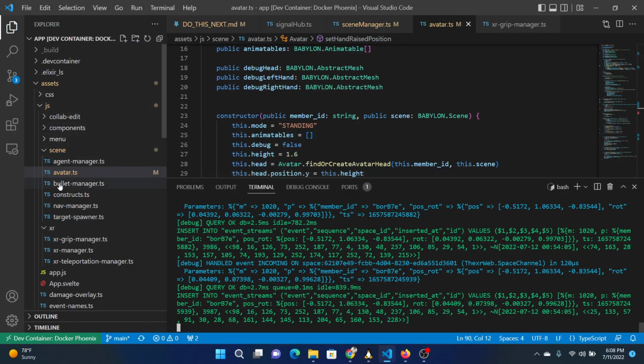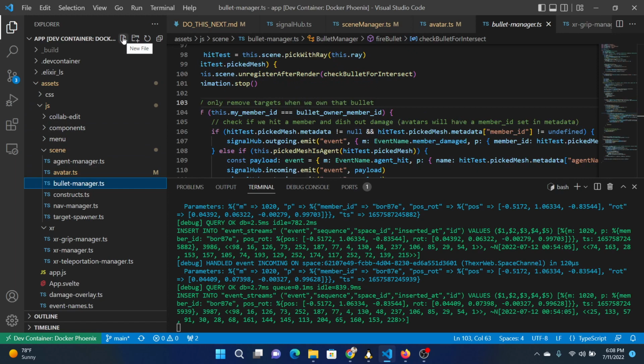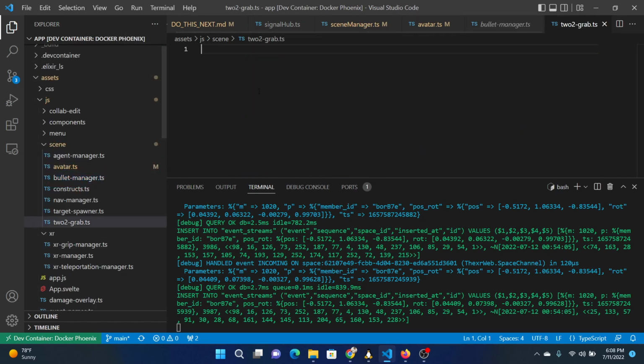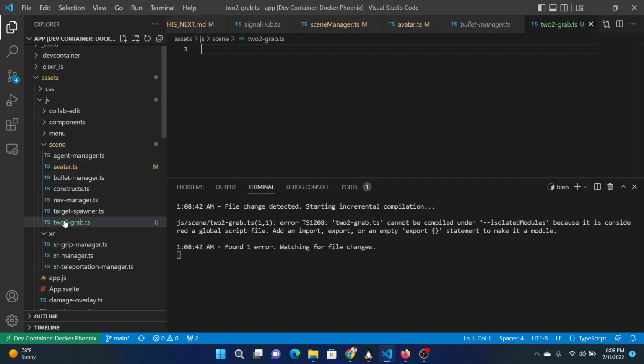So we'll put that as, how about 2D grab feature. Is there a better name for this?